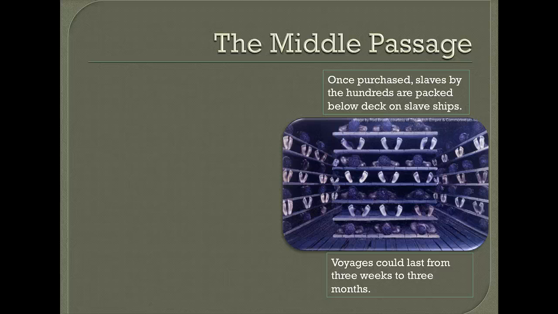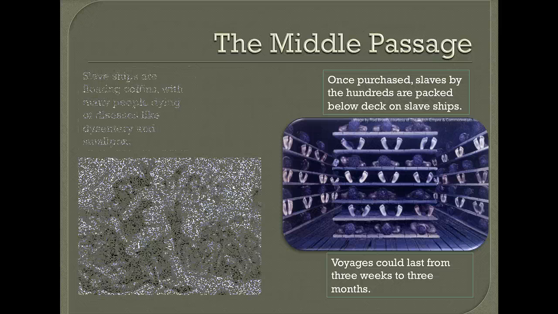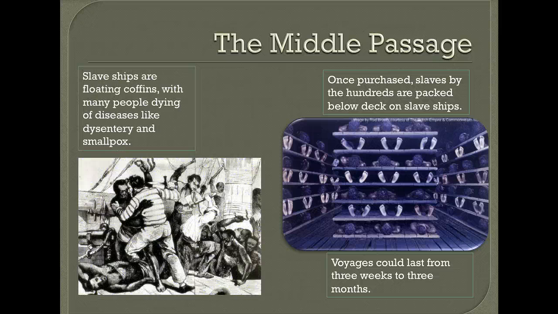And they're going to be facing a voyage of anywhere from 3 weeks to 3 months. And slave ships are going to essentially garner the name floating coffins. And usually we'd say, well, if they were lucky enough to make it to the Western Hemisphere, but you don't, because if they're lucky enough to make it, they're headed towards a life of slavery.